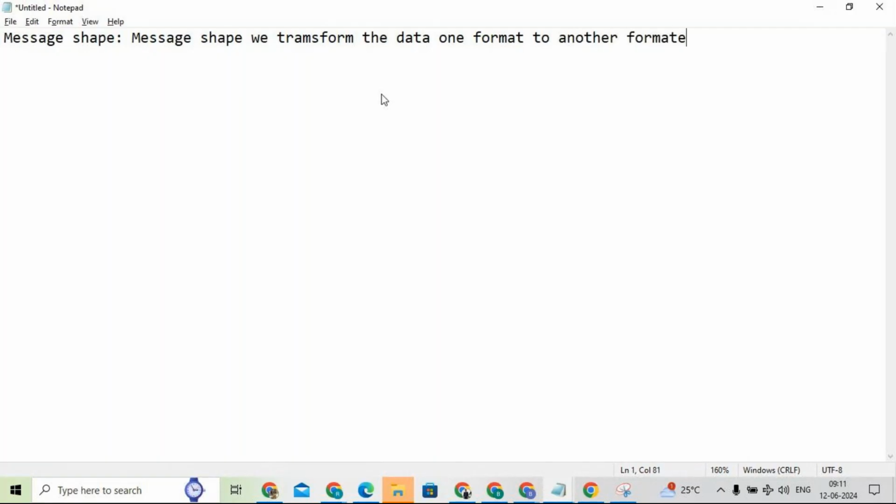And what else can we do? We can combine the documents into a single message, right? Yes, we can combine the data into a single message.